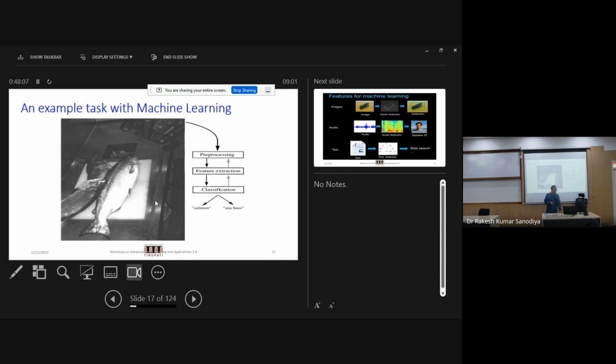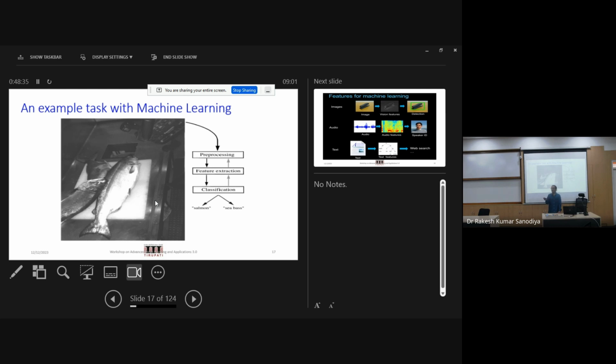Of course, if I want to bring in a machine learning method for making inference, as I mentioned, computer vision used to deal with making inference from images or videos. So if I want to make inference, what are the essential steps? Assume that here is an example: we want to identify the fishes coming on a conveyor belt. This is a classical example from Duda and Hart. Fishes are coming on a conveyor belt.